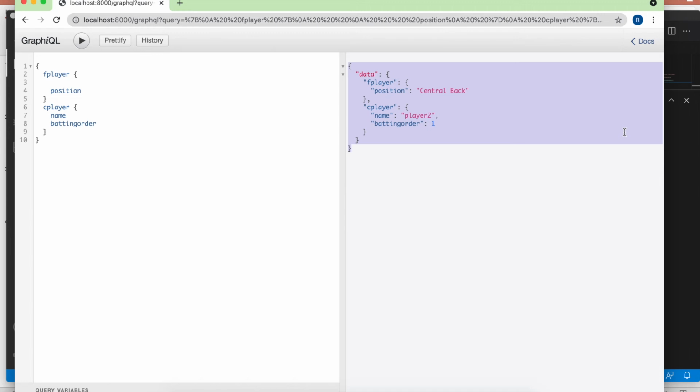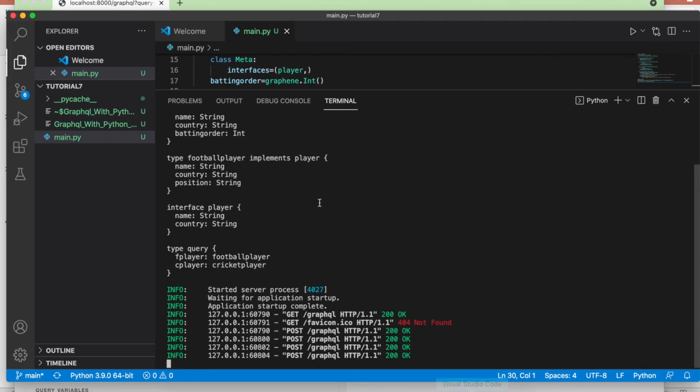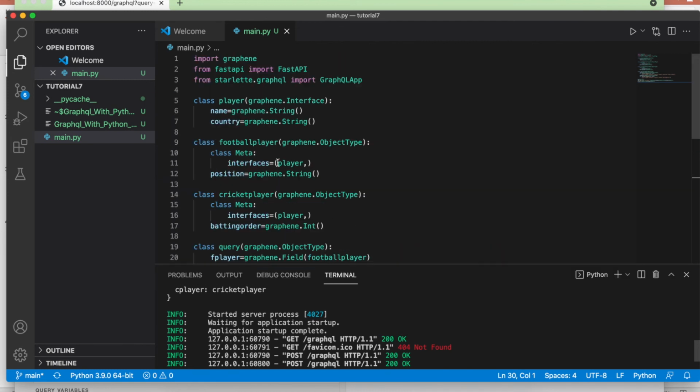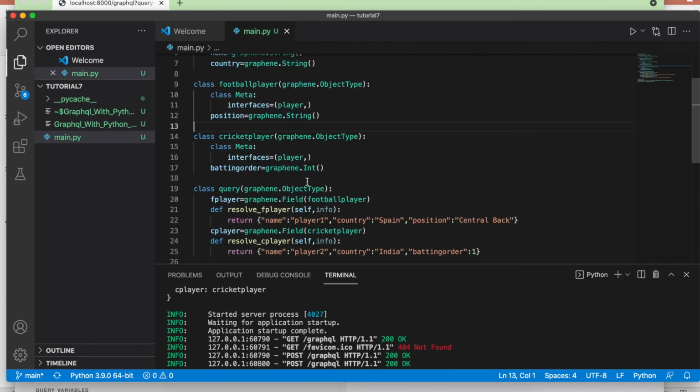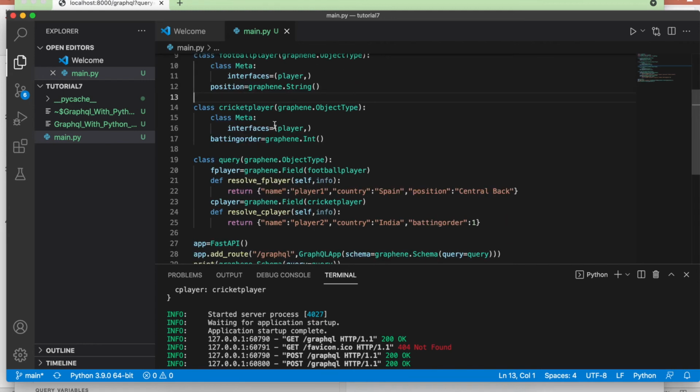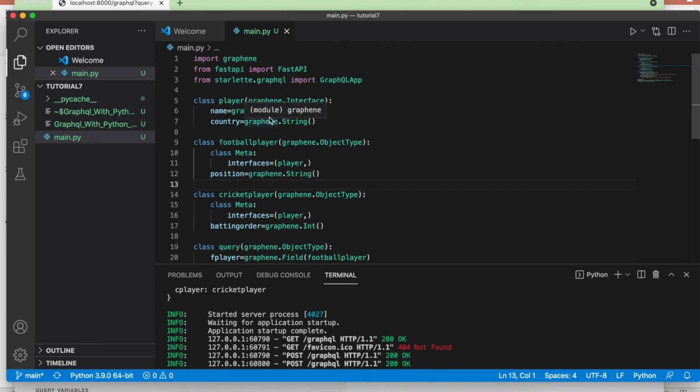So what is the benefit of using this thing? Now let me explain. Suppose I have only implemented these two values in the main player. If you don't use interface, then what will happen? I have to write two things here, and I have to write these two things over here, and after that the lines will be double, actually 2 times.